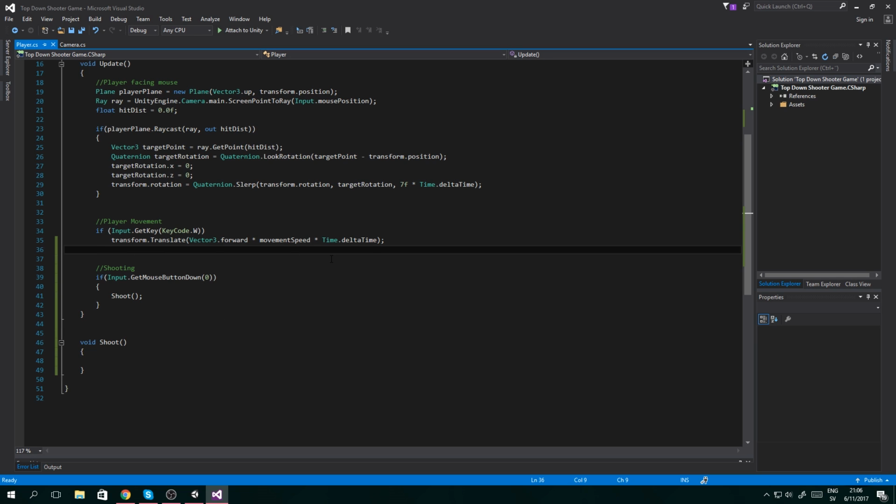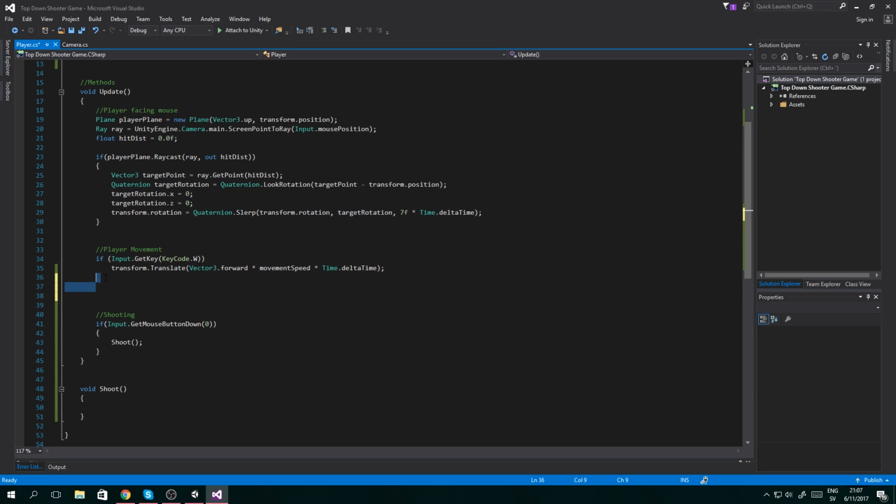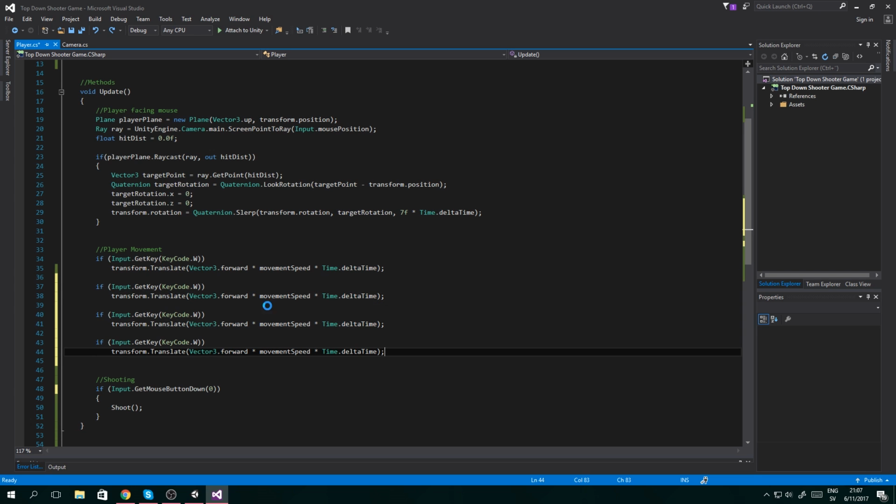So what we're gonna do here is go to your player movement inside of void update and copy it. You can write this to practice your coding skills a little more, but this is repetitive and time consuming, so I'm just gonna paste it. I just want to copy if Input.GetKeyDown KeyCode.W and paste it, and then change this to the axis that I want.